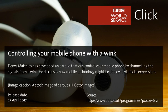Would it have potential applications for people with disabilities, do you think, who perhaps can't use their hands as easily? Yeah, exactly. That's another application field. So we could complement an explicit input in situations where people cannot move their hands. For example, when you're suffering from locked-in syndrome, you're unable to move your limbs and your hands, so then you usually only have facial expressions available and audio, so you can give voice input. But in a lot of situations, this is not really working, and here our technology can help to provide an additional input method.